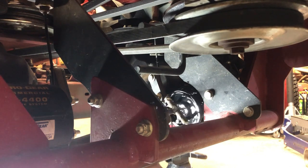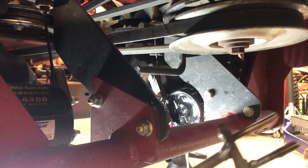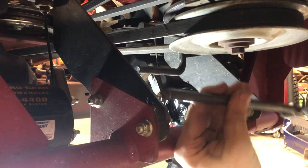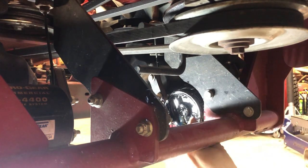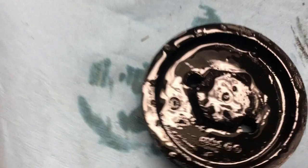Check this out. So there's my tool. Sometimes you gotta make them. Just leave that sitting in there. Pull this off. All right, got the cap out.